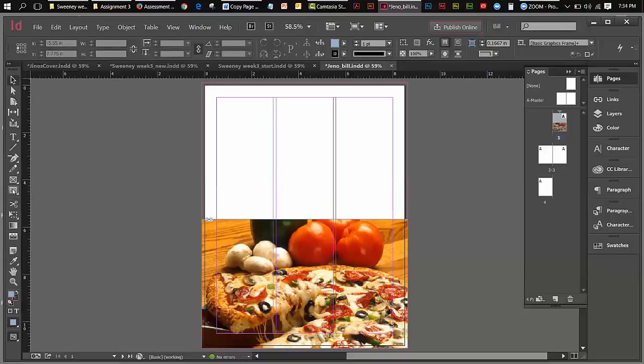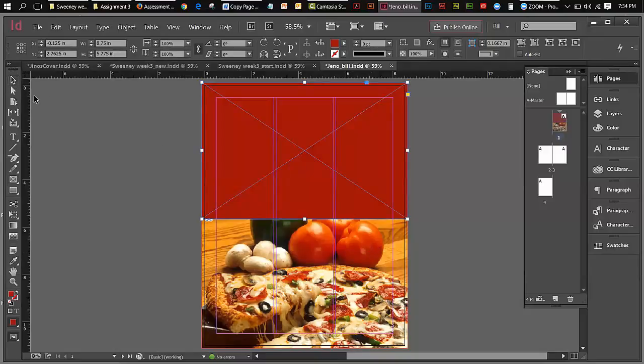So the next thing I'm going to do is click and create a frame that goes all the way down to meet my picture. It's going to come all the way down to my picture like that. For the moment, just to get a color in there, I'm going to steal a color off the tomato. There it is. So now I got this color red up there. It is not the color that I want, but it's a color to get me started. So now I have something going.